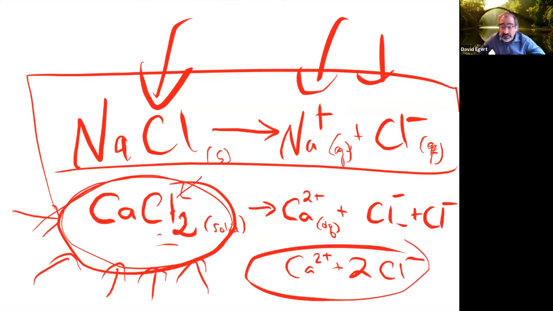And this is all going to be relevant when we start talking about osmolarity. You actually need to pay attention to this. How many particles do you get in the solution? It's going to depend on how many ions this thing dissociates into. We're going to talk about that in more detail on Tuesday. But when we start talking about osmolarity, it's going to matter a lot whether or not things dissociate, and how many pieces they dissociate into.